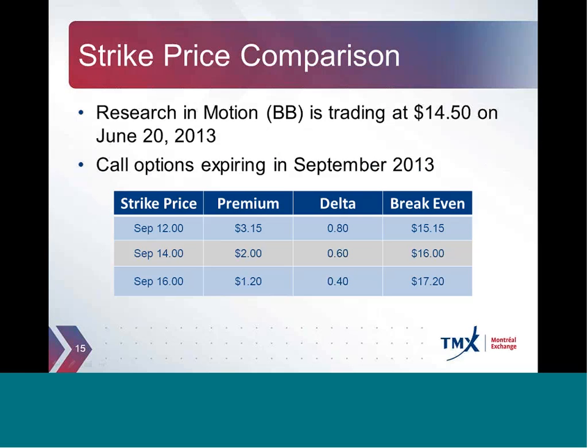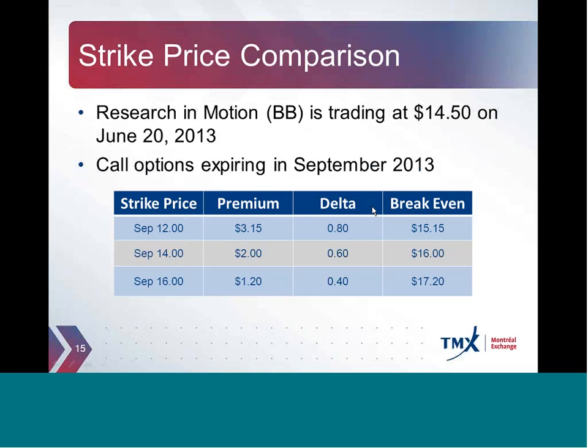So if we take a look at the chart here, or the little table here, what we'll recognize is that if we look at a September expiration strike price at the $12 mark, that's actually considered to be an in-the-money option contract because the stock is currently trading at $14.50. You have the right to own it at $12, and you'll recognize that the premium is priced accordingly. Now, that premium at the time was listed for $3.15.